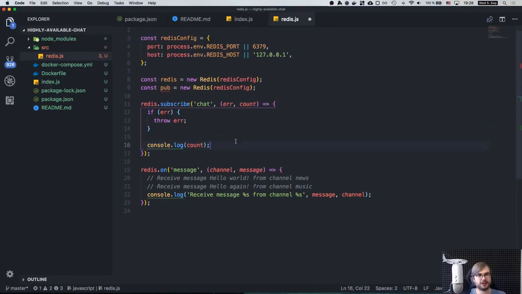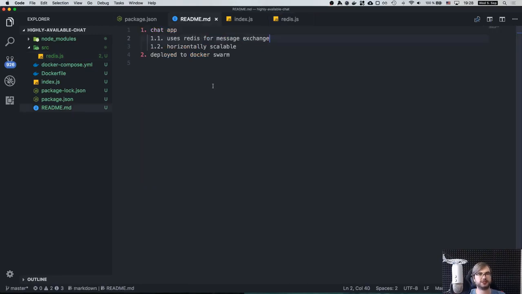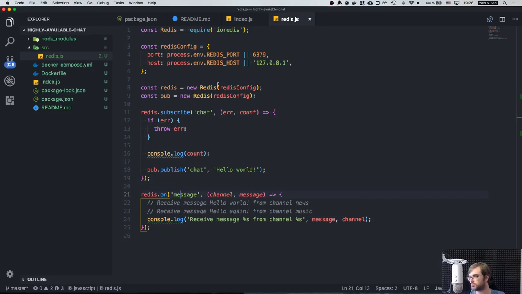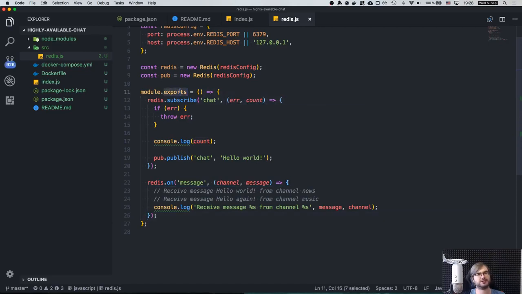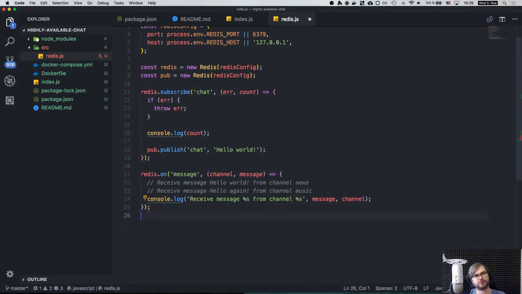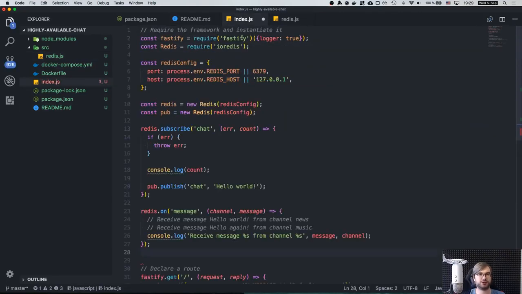All right. So we got the Redis setup. This is our message handling. I guess we have to expose this as a module and allow people to subscribe to it, right? Let me think, what would be the best way to do that? So we connect to Redis, we got this subscription. I guess module exports. We're gonna export a function that does all of that, right? No, I guess it's better to expose two functions. So we're gonna say function is called init, or I guess, no, wait, subscribe. That is not quite what we want. I don't wanna drag any more libraries, but what we need is essentially a message. I guess we could just do it in one file. It's a simple enough app to just do it in place, right?